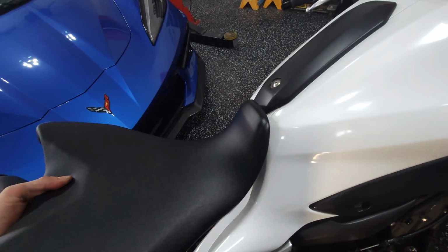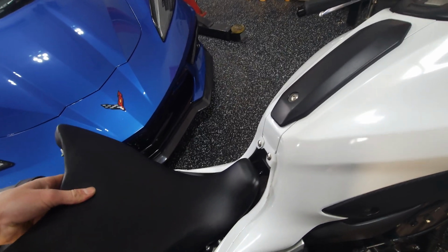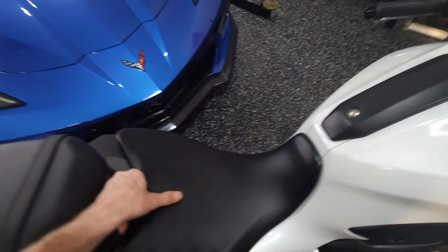And when you put it back in, make sure that you get that hook lined up, or the front of the seat will be sitting all wonky up here and it won't actually click in. So make sure when you push this down, when you reinstall it, you push it down and you lock it in forward so that it's hooked, and then you do up the two bolts at the back.